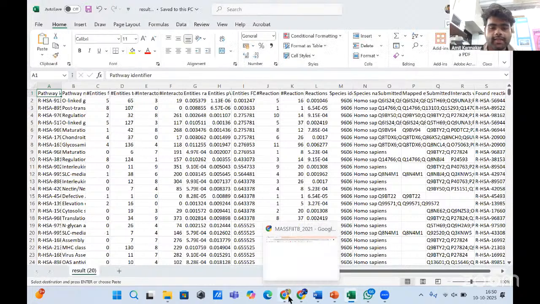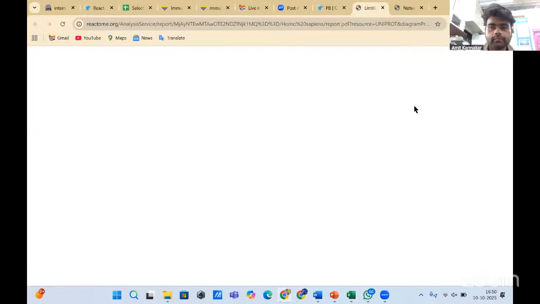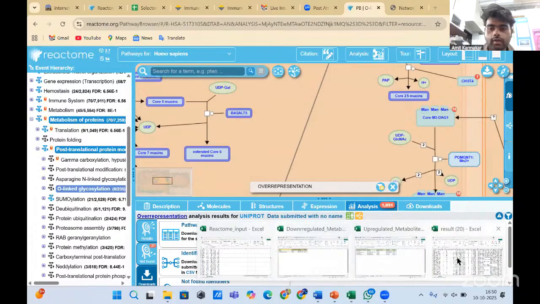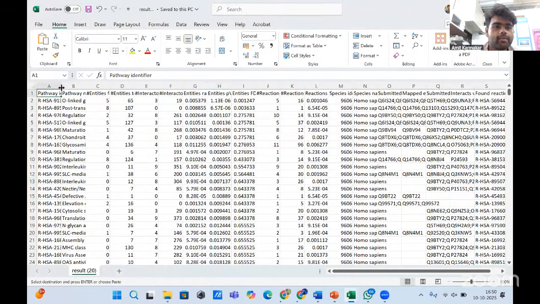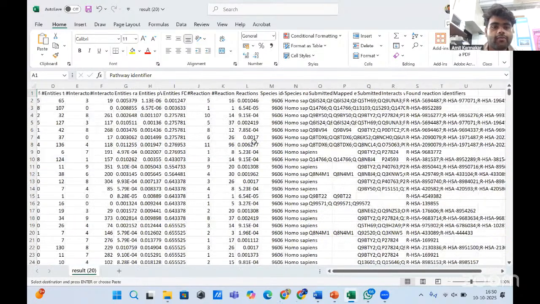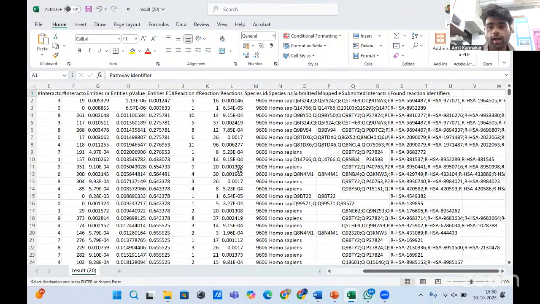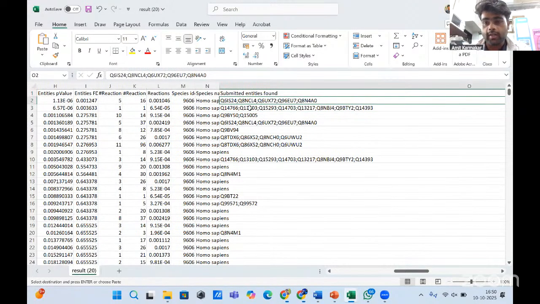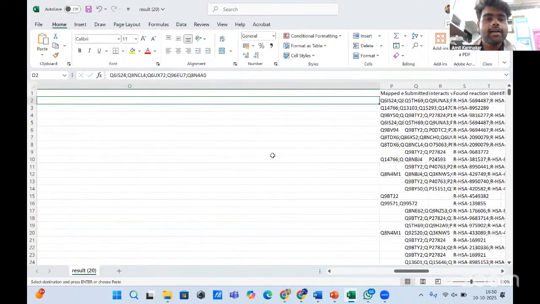So this is basically the top one of the important pathways that are coming here. What could be the entities found and what is the entire pathway name? Most important is the p-value of these pathways: are those pathways really statistically significant or not, and how are these correlating with the biology of our samples. Similarly, you can also see what the important proteins, the important hits that came from our data sets are, and how those are actually associated with the pathways.